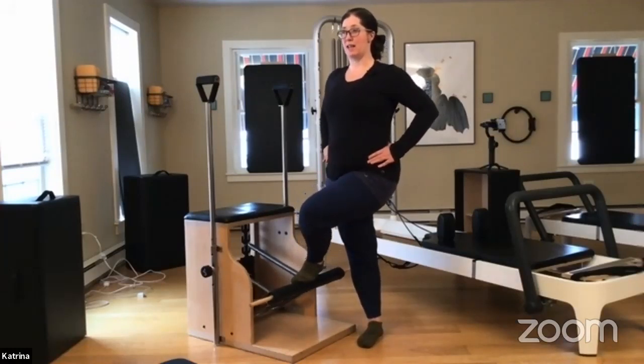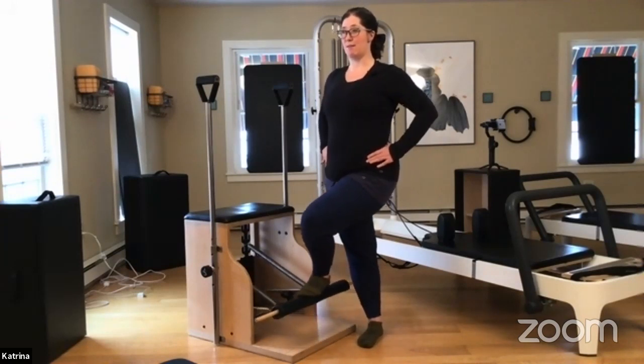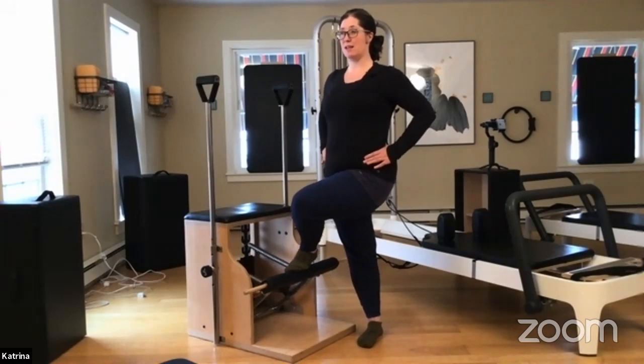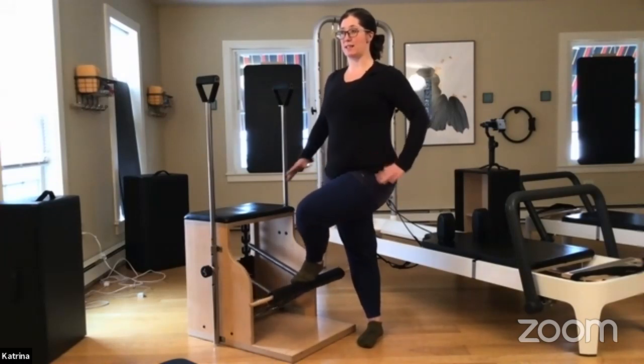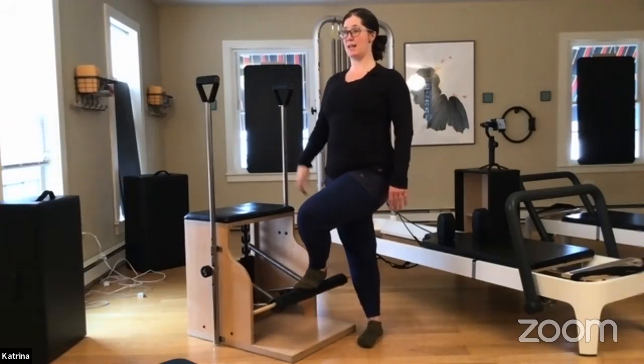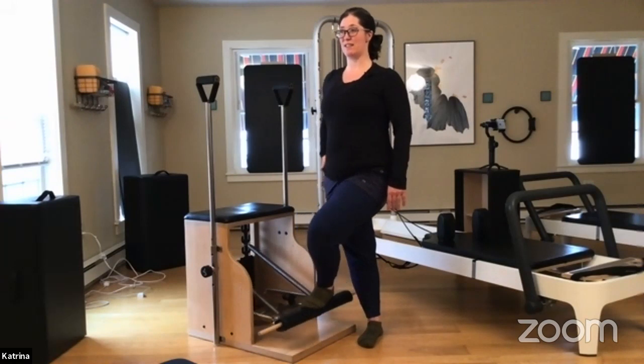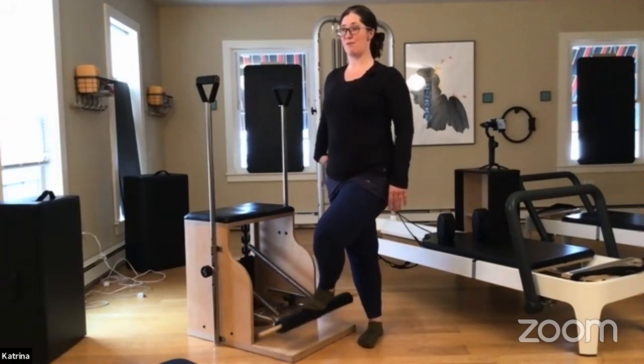And then exhale, press down. Inhale, let it come up as high as you can. And exhale, press down, growing tall through the top of your head. Inhale. Exhale. This is getting a little length through the IT band.